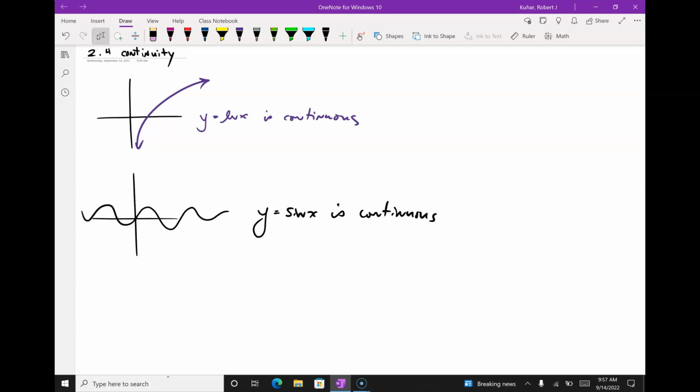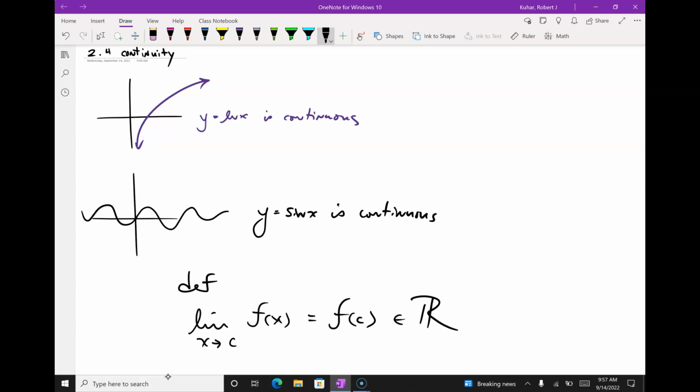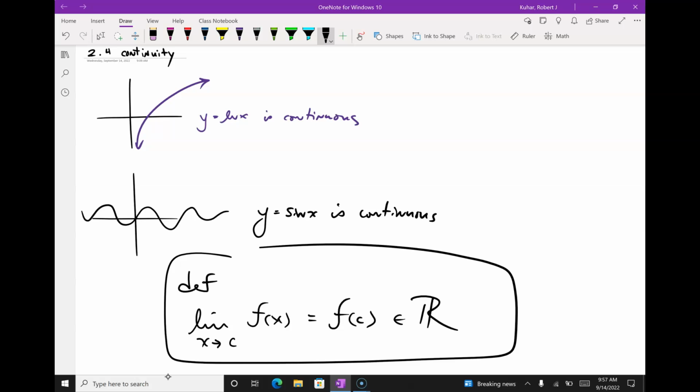It's like a roller coaster. You don't want a hole in the tracks, right? So that's all I need, but our actual formal definition, and Autumn, you said that. You said more than you needed. But that's beautiful what you said. So our definition of continuity is the limit as x goes to c of f of x is f of c. And that's a real number. If that's true, the function is continuous.